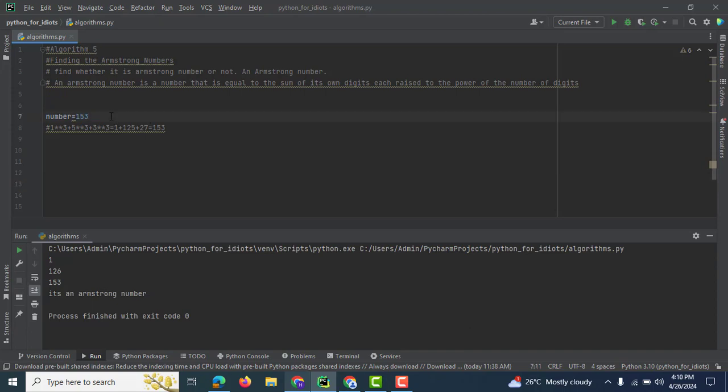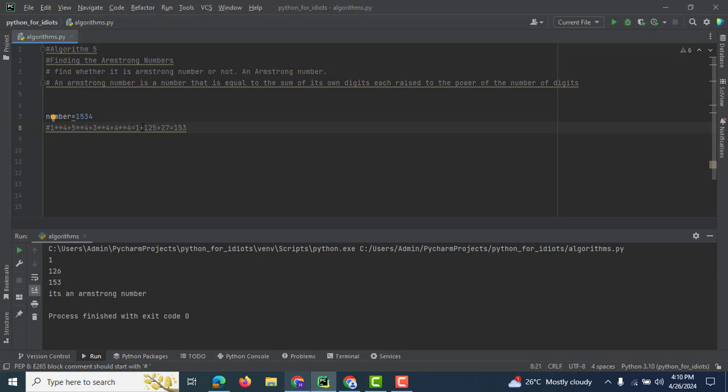However, if the original number was 1534, then since the length of the number has now changed to 4, we would do 1 raised to power 4, 5 raised to power 4, 3 raised to power 4 and add 4 raised to power 4.